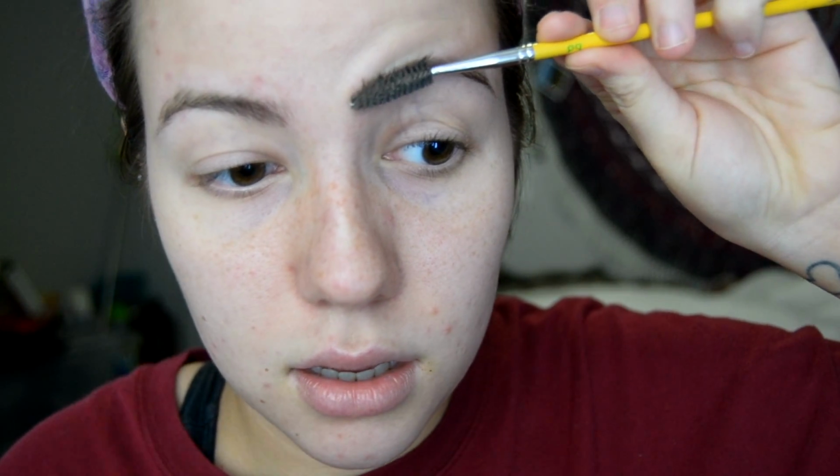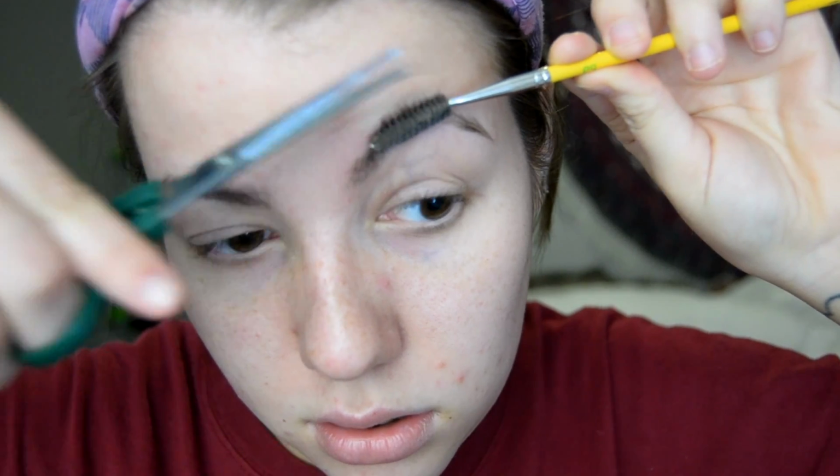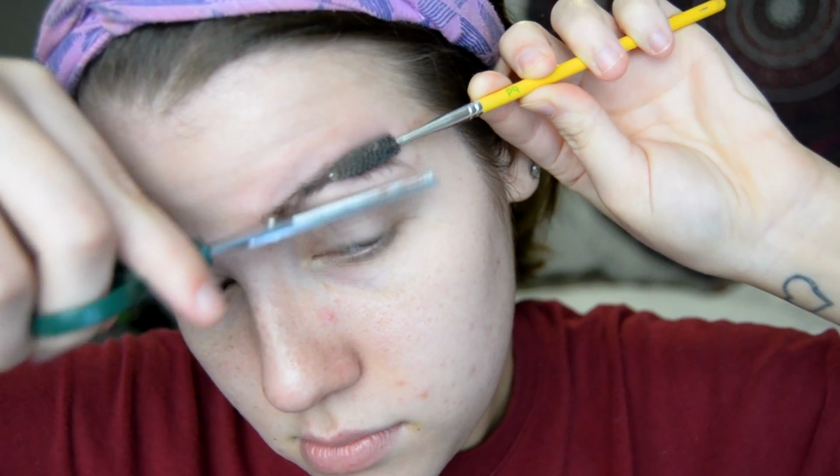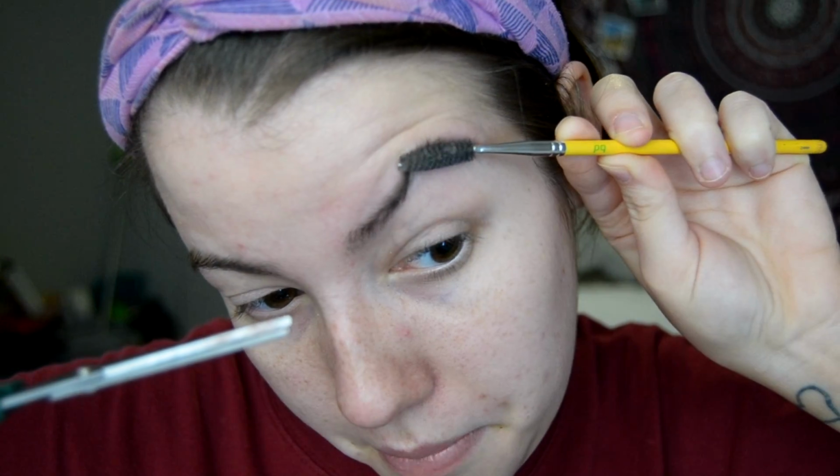So I don't really know how to do this over the camera because I have to hold my mirror, but we'll try this. Okay, I'm going to look in this mirror right over here, sorry. Just kind of, and then you just keep brushing and trimming. Then once it gets to the tail, I brush it down and then trim. Then I brush it to the side right here and trim a little bit more. Just be careful so you don't cut any skin or anything.